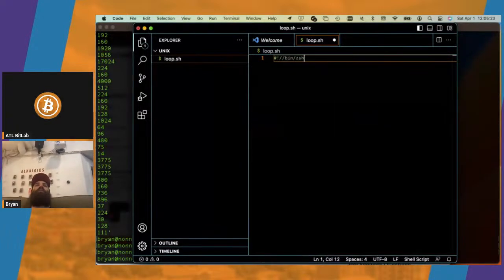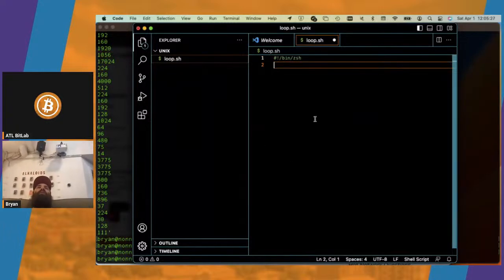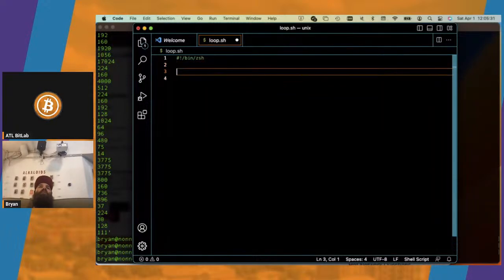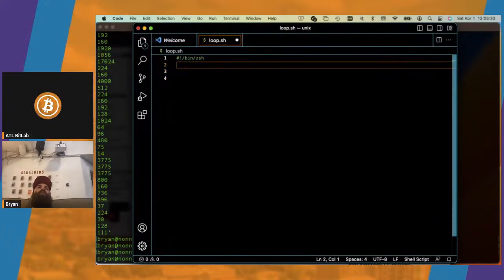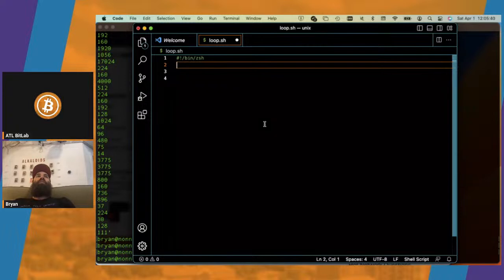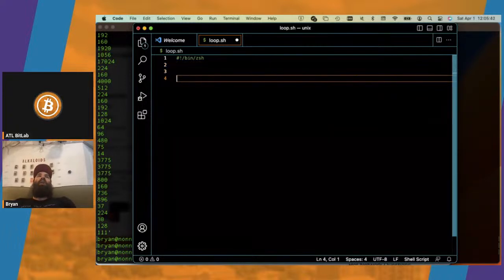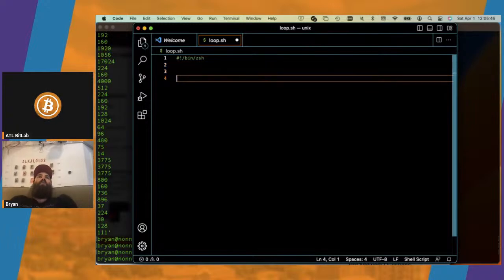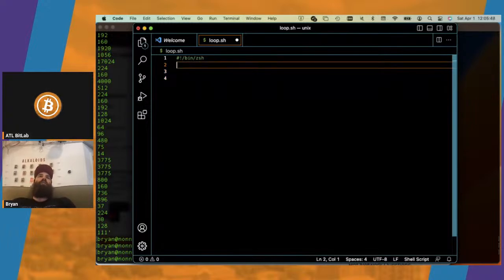Something to, we'll probably have to do a third one of these one day where we really dig into shell scripting. But shell scripting is probably one of the more powerful things I ever learned with Unix, the terminal. Everything you learned in this session and last session, you can use in a shell script and just automate everything, right? You can literally automate your whole life on a computer using shell scripting and aliasing.